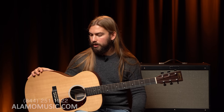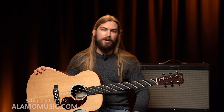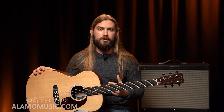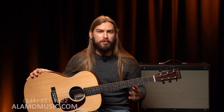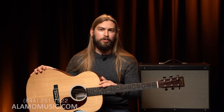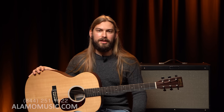Without further ado, I'm going to play a little something on both of them. I'm going to do some big open chords so you can hear the sustain, the resonance, and the overall rich tones from both of these guitars. Then I'll noodle around and play some leads, because I know a lot of people love to hear those cowboy chords and the leads, so I'll do a little bit of both. I want you to put some headphones on or go through some bigger speakers, listen closely, see if you can tell the difference, and then we'll talk about it after.